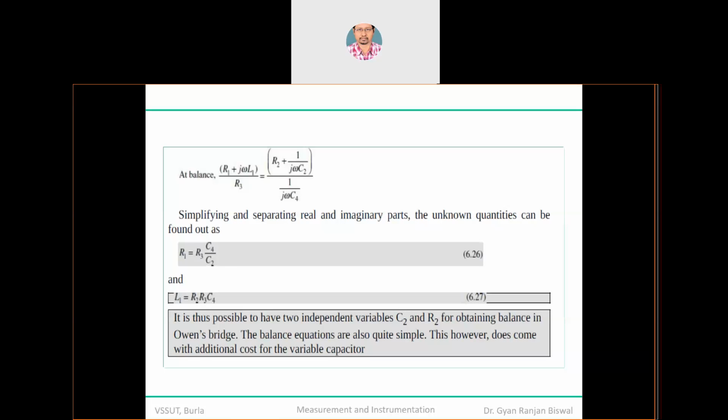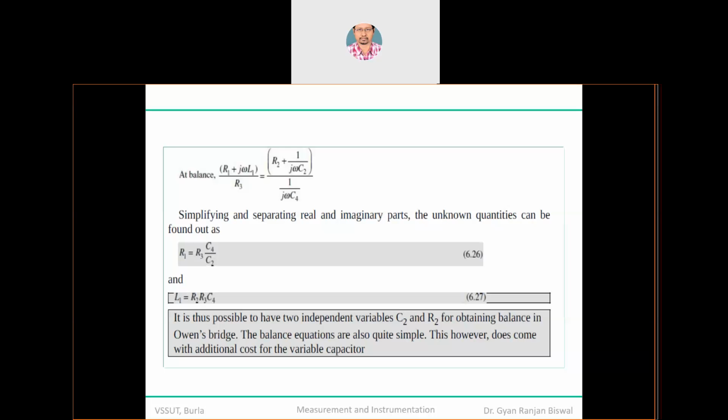So if you apply this equation straight away, that is how you are getting R2 plus your XC, where XC is equal to 1 upon j omega C2. So substitute these values, simplify the real and imaginary parts. As you can see, appreciate that R1, the internal resistance of the unknown inductance, is equal to R3 into C4 by C2, whereas L1 is equal to C4 into R2 R3. So it is again exactly the same expression that you got in the Maxwell inductance bridge and in the Hay's bridge also. On the other hand, the value of R2 is the ratio of R3 upon C4 C2, because it is the ratio of capacitances. So remember, again it is free from any frequency variation.